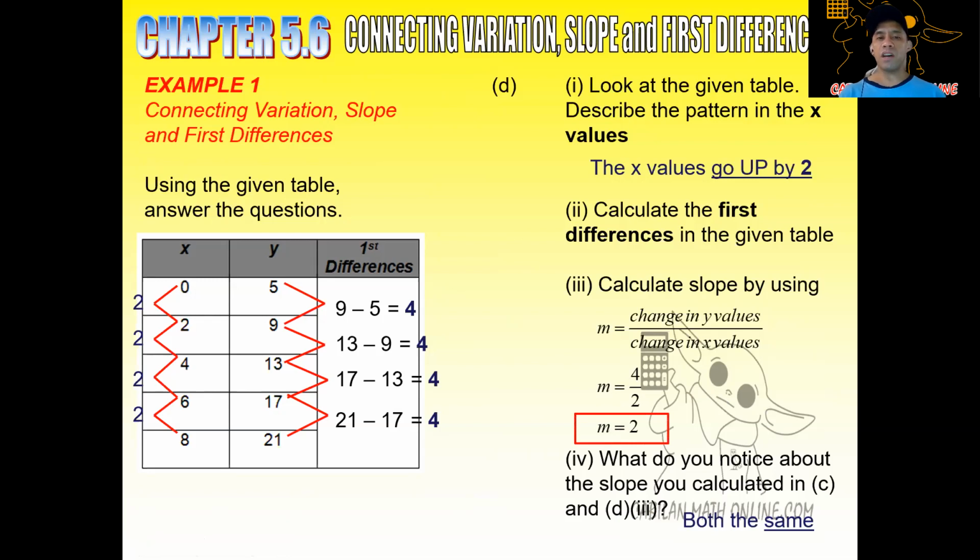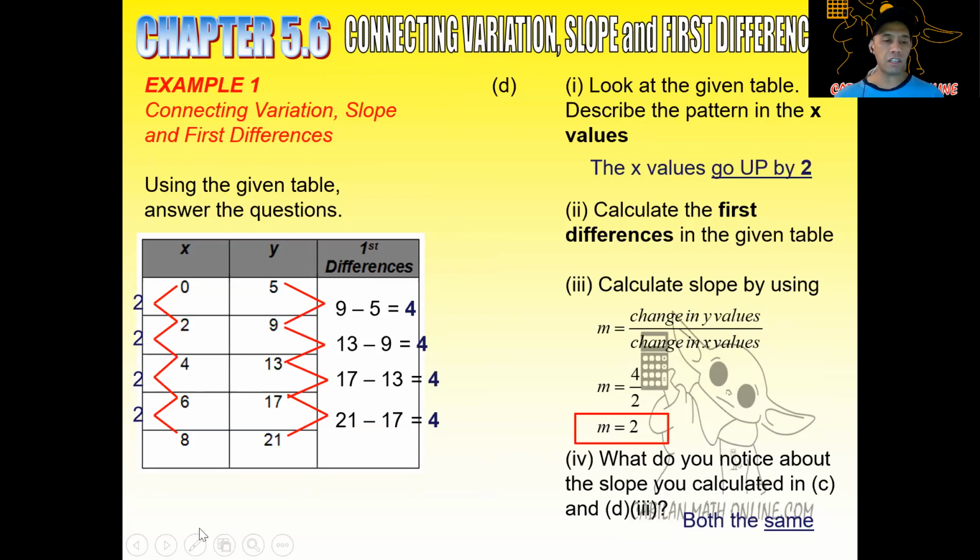So just to tie in what we've done so far, you notice that we drew this line. Okay, we did it the basic way first. We drew the line, we picked 2 points, and used rise over run to calculate the slope. Now, we used a second method, which is the new method for this particular lesson, where we use the change in y values over the change in x values, and guess what? It gave us the same answer. So we're just dealing with the same question, and we're reinforcing the fact that this formula and rise over run are exactly the same thing. But again, it's just used in different kinds of scenarios.